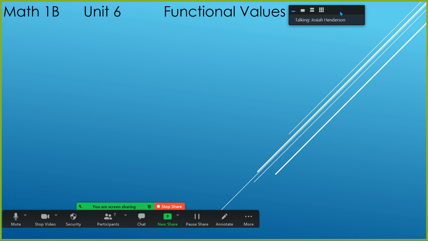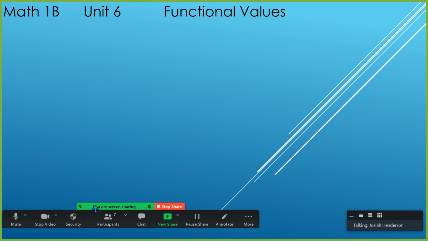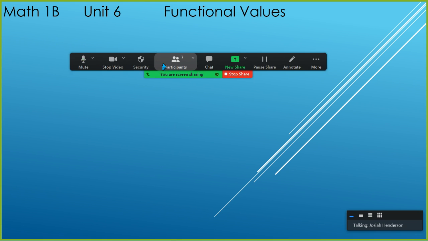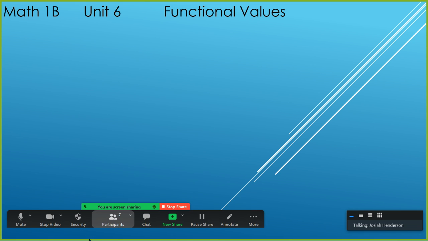Okay. And just as a heads up, I'm not going to get rid of my little control screen. I know it's huge and it's in the way, but I can't see when you guys are chatting and asking for help or making comments that way. So I'm going to keep it up and just move it out of the way. So please bear with me.